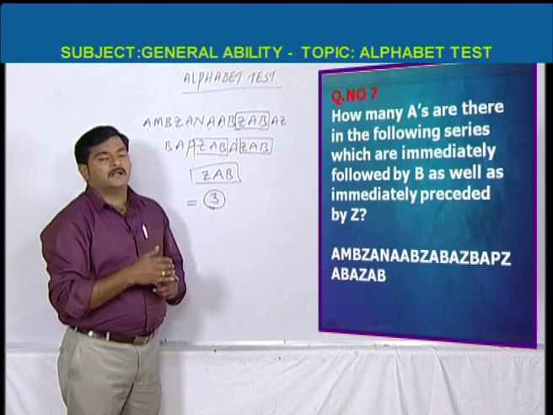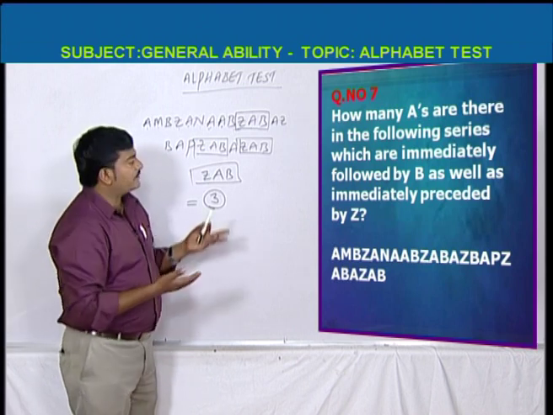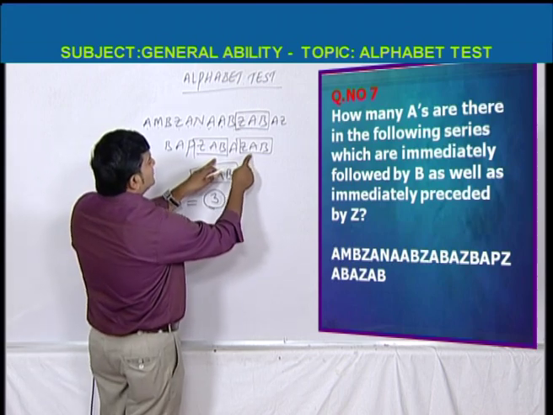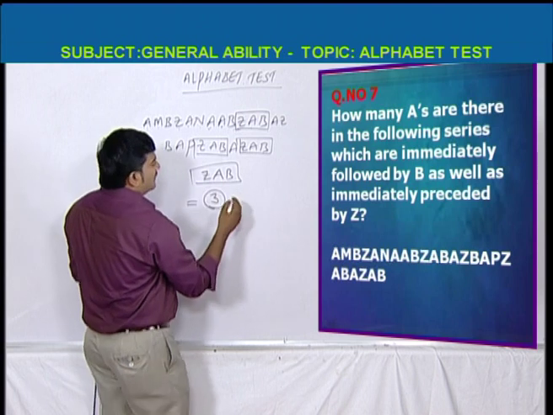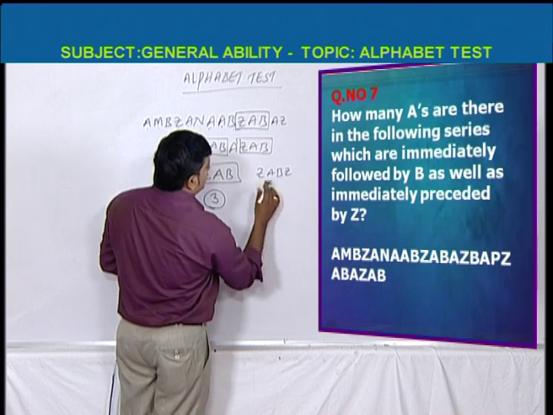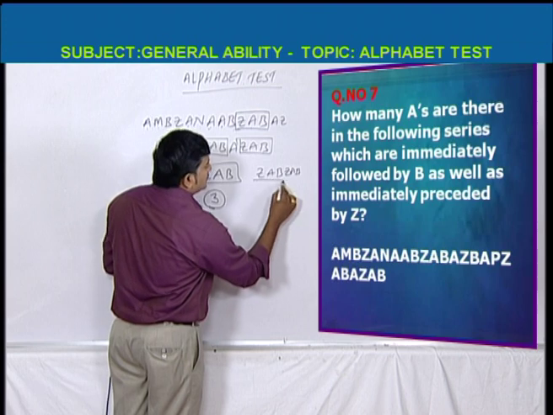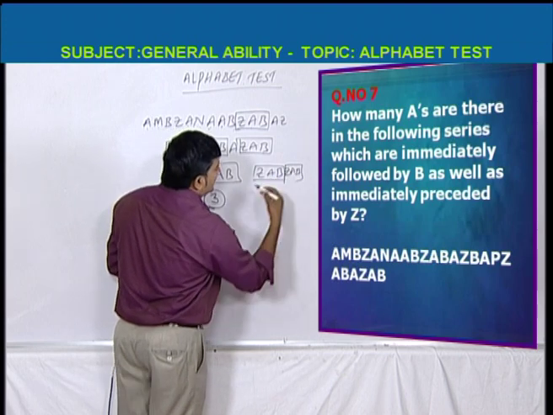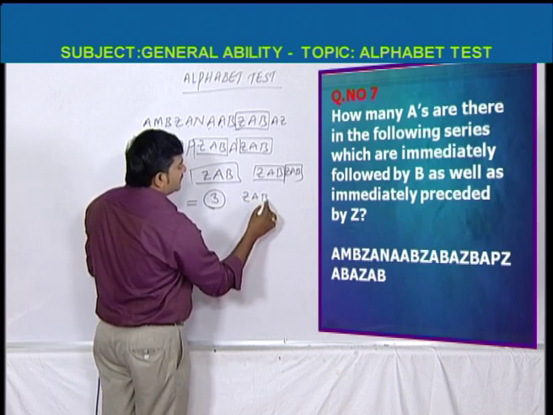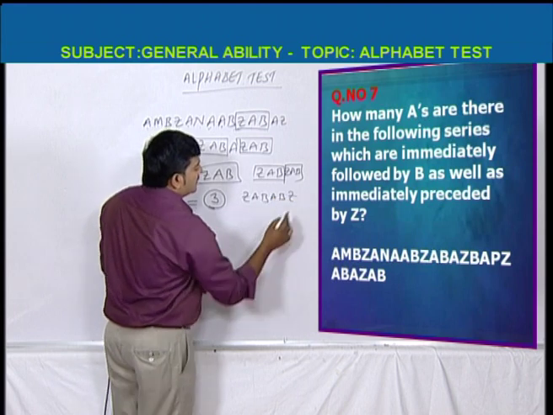Like this, some conditional letter series you will be given. By using a letter series with A or Z or P or Q, they ask you to find and locate these. Sometimes you can take it in this way also. It doesn't mean that, for example, one letter follows like this: Z A B, Z A B, let's say Z A B I am getting, Z A B, Z A B. So Z A B is one thing and Z A B is also another thing. Sometimes he will say like this, for example, let's say here A B Z.